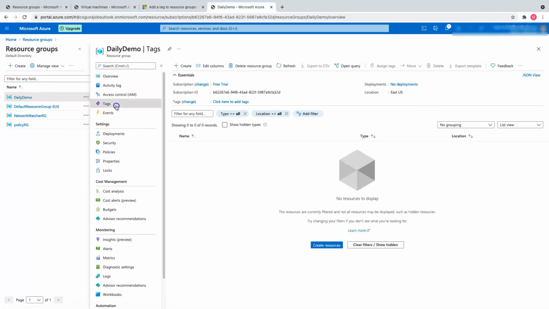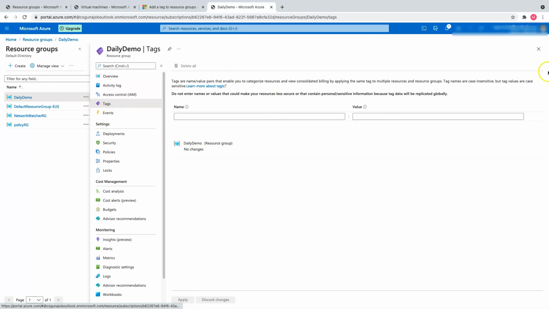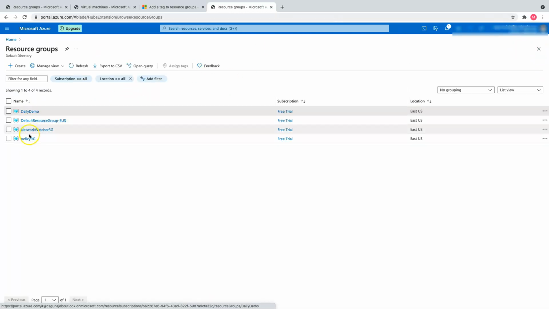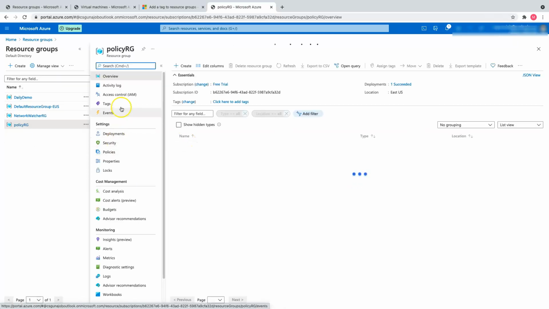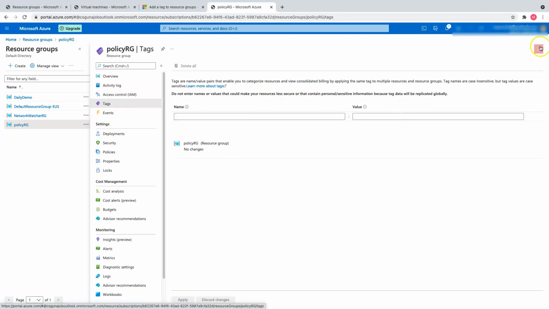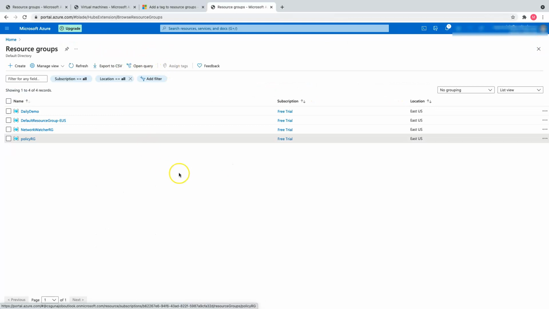I'm clicking on that and there are no tags. The same goes for all the resource groups, because I was the one who created them and I was too lazy to add a tag. So given this scenario, how do we enforce that people create resource groups with tags? Then we have to use Azure policies.